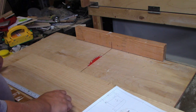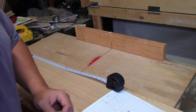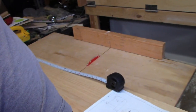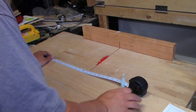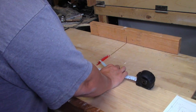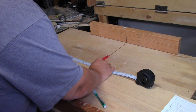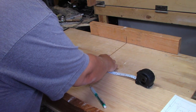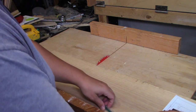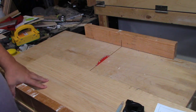So let's see what we get out of this here. I'm going to cut this one. Set it up for 12 1/8. Sorry for the camera shake. There we go. Okay, get that out. So I want 12 and 1/8. Just eyeballing it. There we go. Okay, 12 1/8. Safety glasses. Here we go.